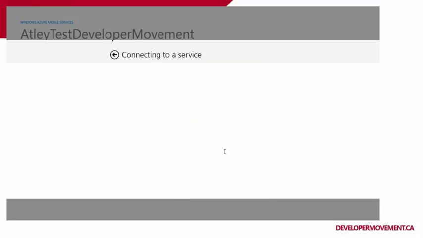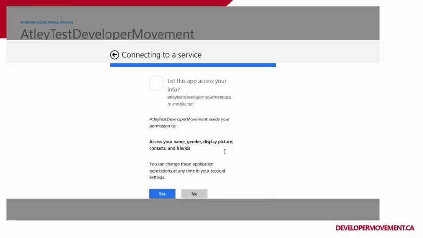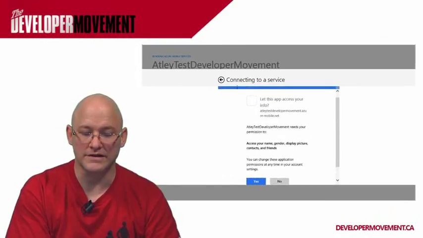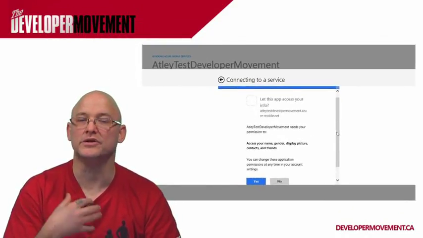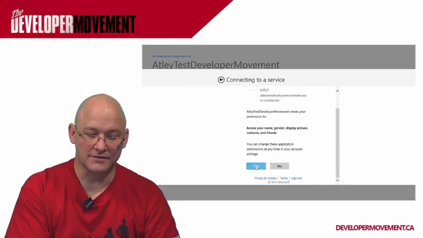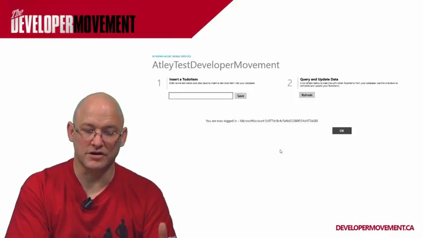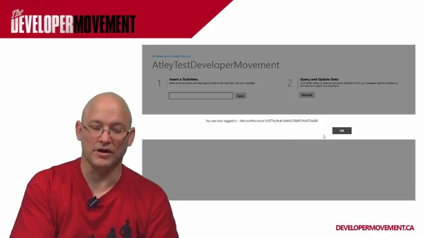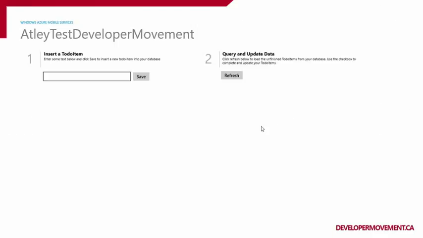It's going to ask me now, do I want to let this app access your account? What you really want to do is make sure that you do go in and add that logo in there, because that will go a long way towards letting the user recognize your application. So we're going to say yes, and there we go. You're now logged in. It tells me that I'm logged in, and now I can go in and see my data and my information. So it's that simple and that easy.